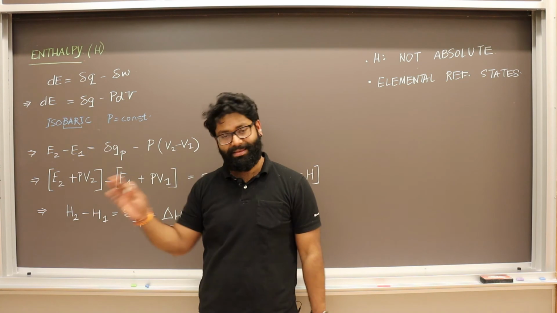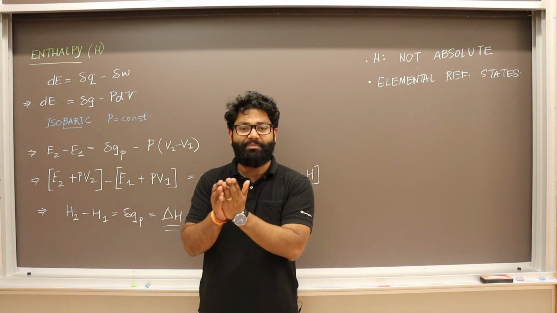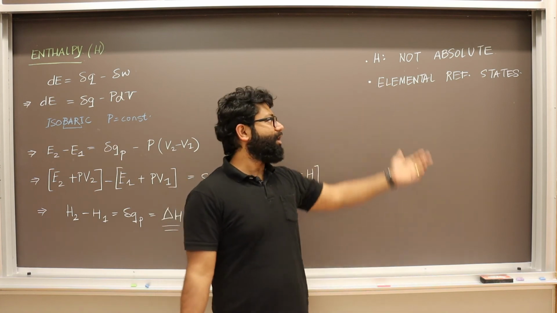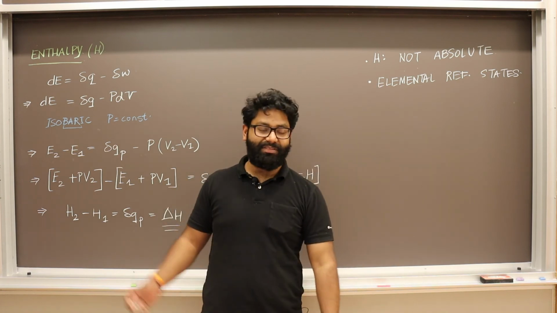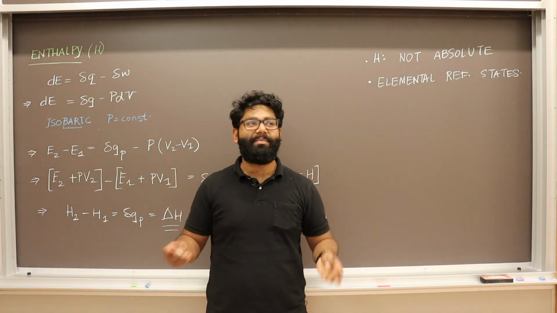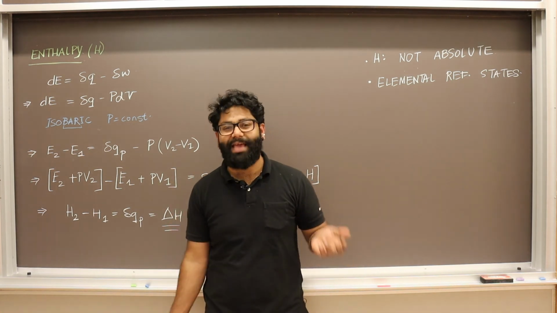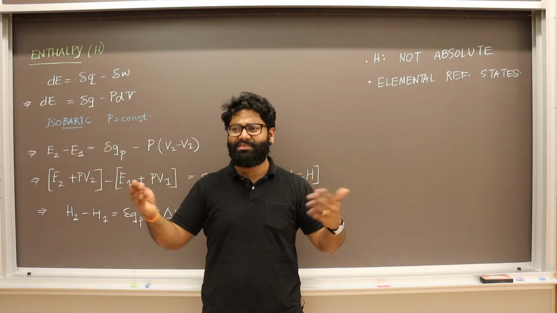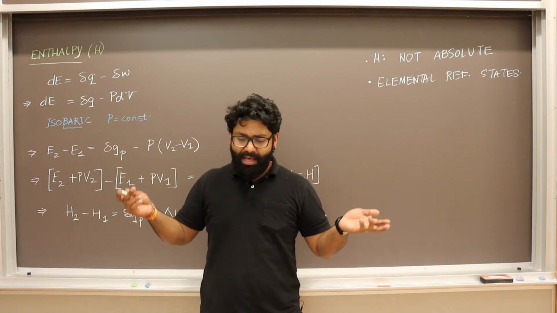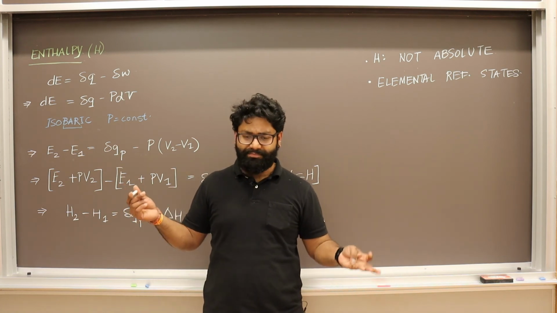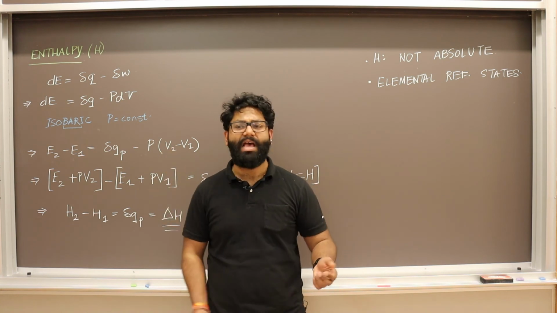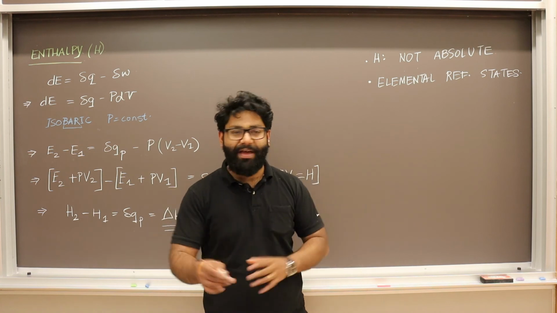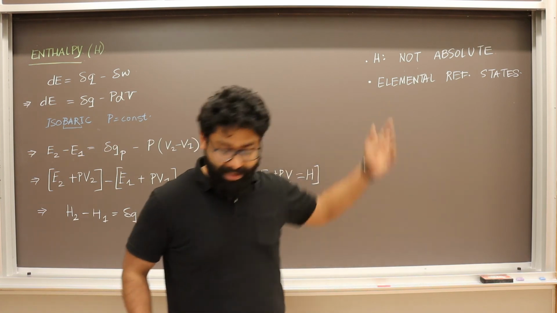You could have assumed anything, but for simplicity's sake, you have to assume some things. All scientists came up with this idea: this is the simplest of all. We get the idea of elemental reference states. For example, what is the elemental reference state of the element oxygen? It is oxygen gas, because oxygen is readily available in nature at normal temperature and pressure conditions. What is the elemental reference state of hydrogen? It's hydrogen gas. What's the elemental reference state of carbon? It's graphite. Things like that. Why graphite? If you want to know, you can read more about the elemental reference states.